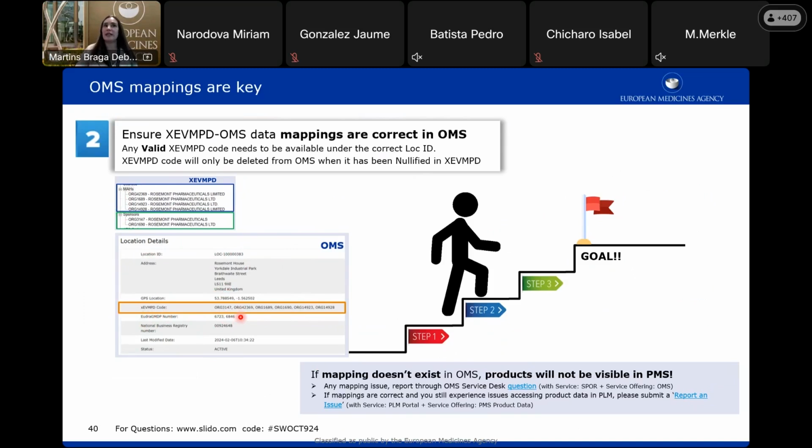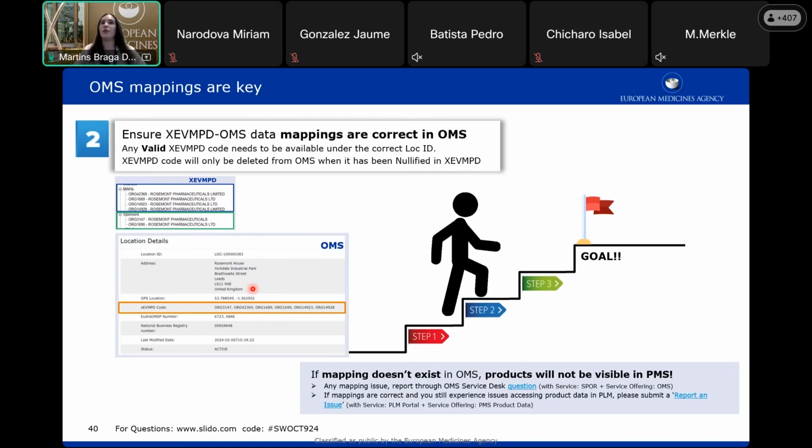Just some notes: any valid XCV-NPD code needs to be available under the correct location ID. Deletion of XCV-NPD codes in OMS can only happen if those EV codes, XCV-NPD codes, have been nullified in EV. You can have cases where OMS will have the latest version of the data.